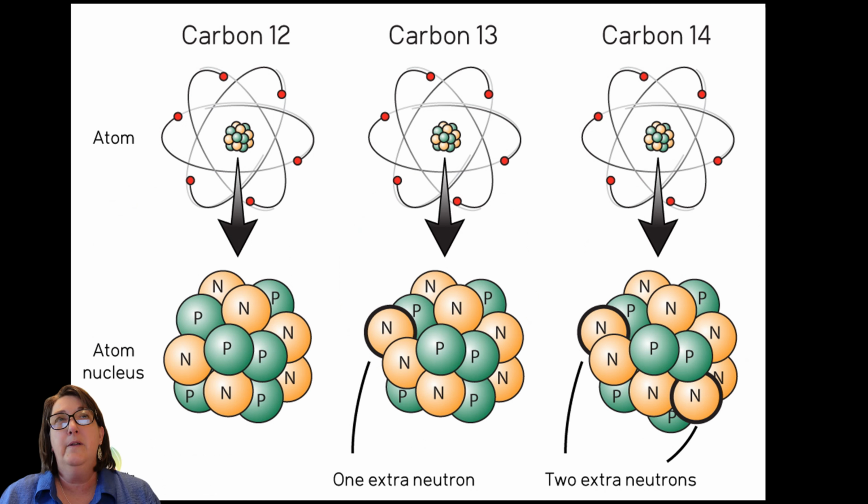I can have a carbon isotope. The common form is going to be carbon-12, where I have an atomic mass of 12, which is 6 protons and 6 neutrons. An isotope is carbon-13. I have an added neutron. I have 6 protons because the protons are what make carbon carbon, but the different number of neutrons is what can change, and that's going to make it an isotope. Here I have carbon-14. Again, I have 6 protons, but I have 2 extra neutrons, so this is going to be an isotope of carbon.